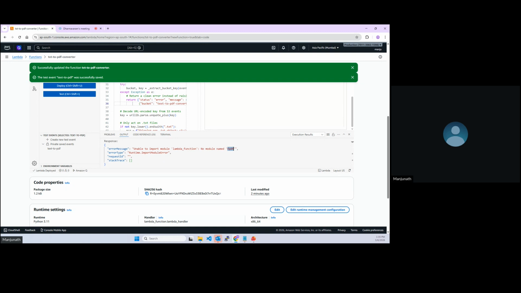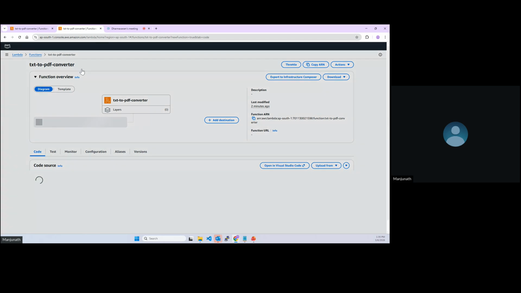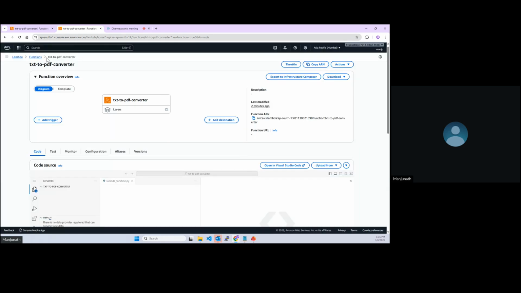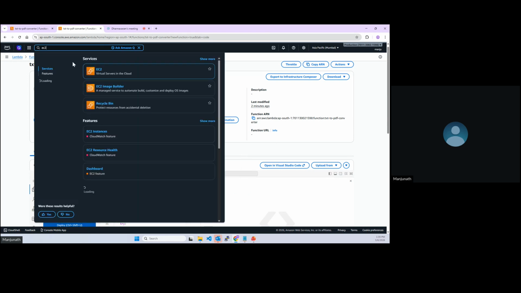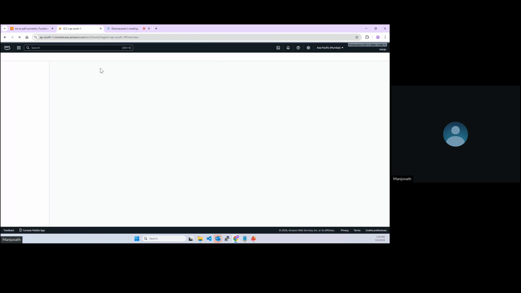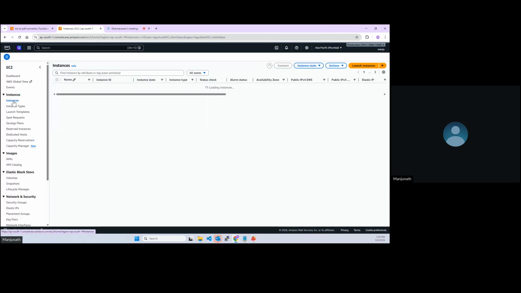To create this Lambda layer, first I need to prepare that package. In order to prepare that package, I will use one EC2 instance. Go to the EC2 service where we can create and run virtual EC2 instances. Go to instances.